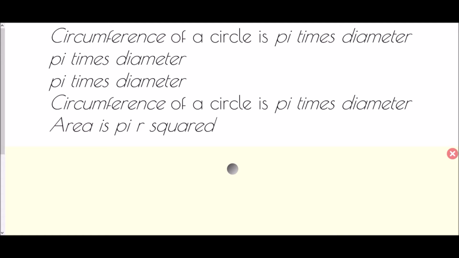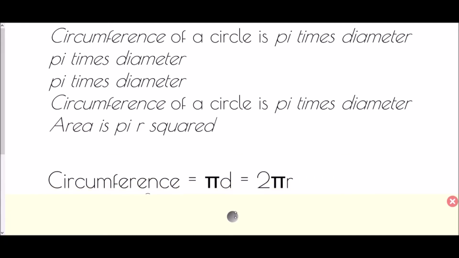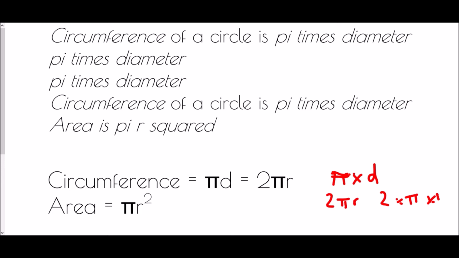The circumference of a circle is pi times diameter, but what you are going to use in an exam is a formula. You're going to say that the circumference equals pi d, pi times diameter. Now, that also means that it is 2 times pi times r, r being the radius, because remember, the diameter is 2 lots of the radius. The area is pi r squared. What I should just point out in each of these cases: pi d means pi times diameter. 2 pi r means 2 times pi times radius. And in the case of area, pi r squared means pi times radius squared. And so the radius needs to be squared first and then multiplied by pi.